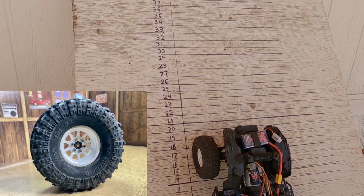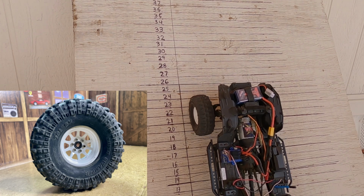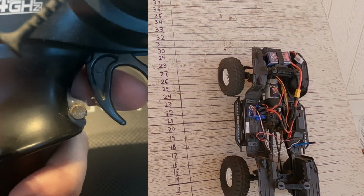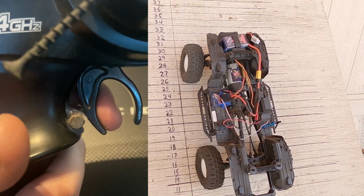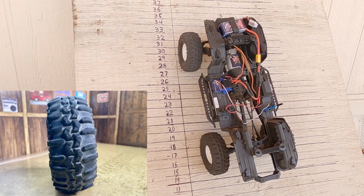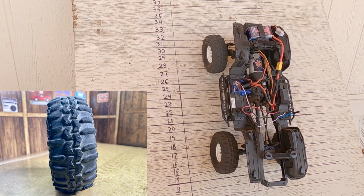I'm also using full stock electronics on this Traxxas and the stock transmitter. Now I've got a nut hot glued in place as a throttle limiter, so each tire is getting the same exact amount of throttle. I'm kind of easing into it to get it onto the ramp, and then it's just getting full throttle the rest of the way.